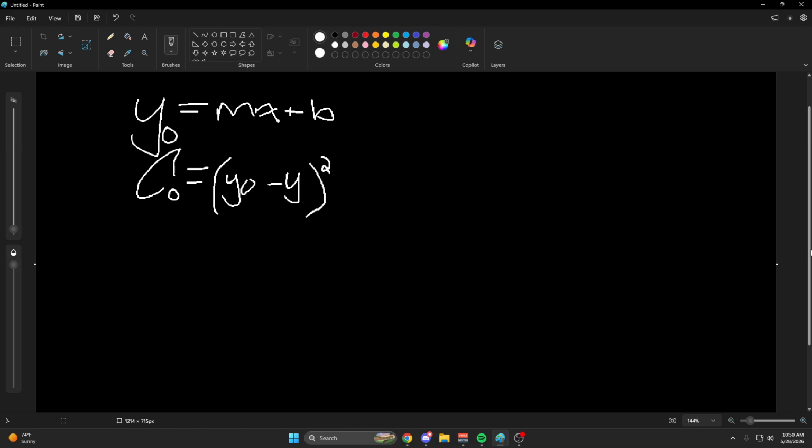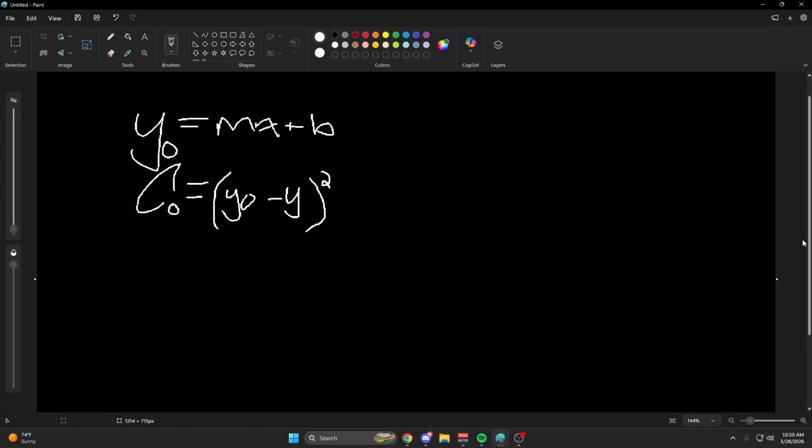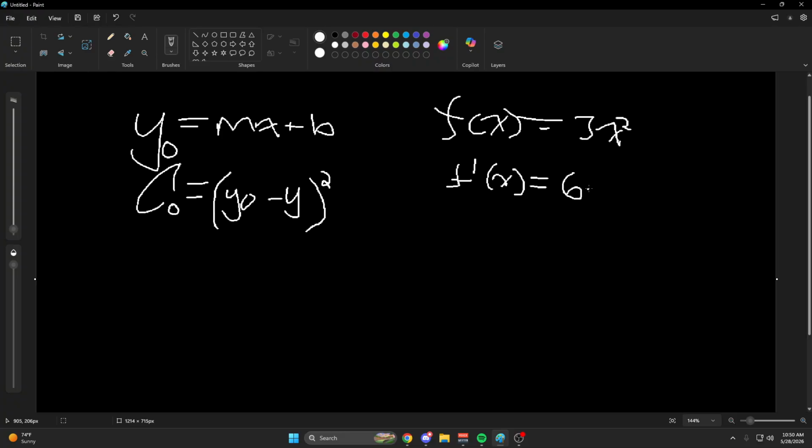There's multiple ways to find the derivative, and one such way is, normally if you have some f of x equals 3x squared, f prime of x equals 6x, right?